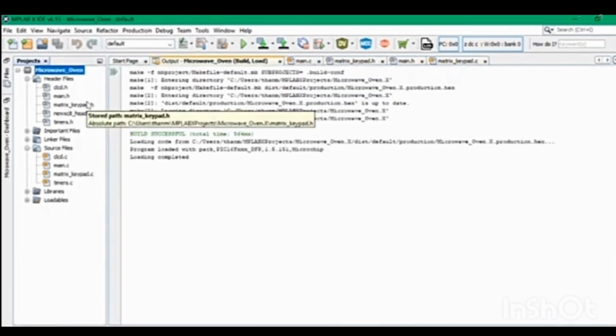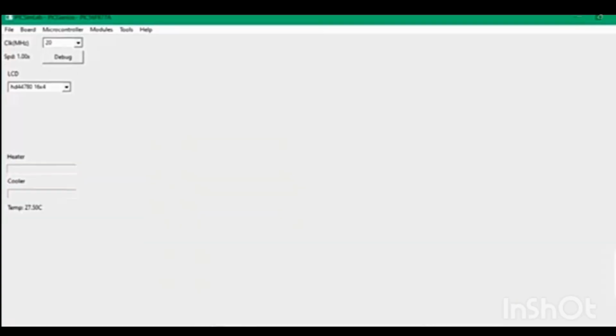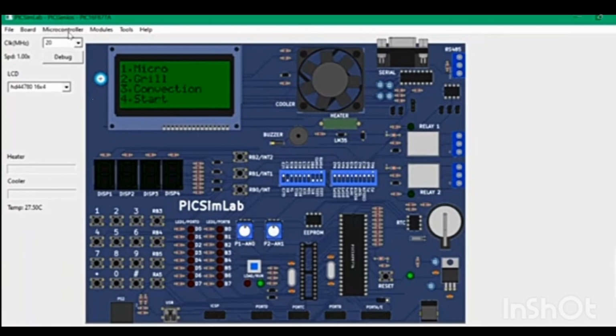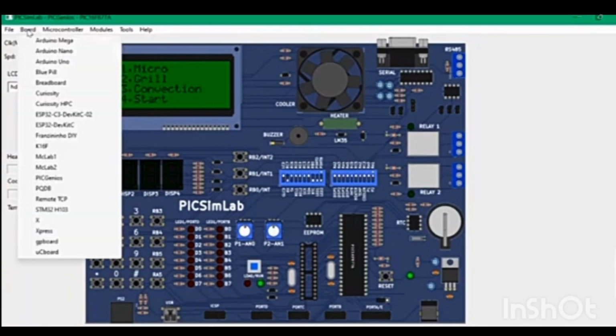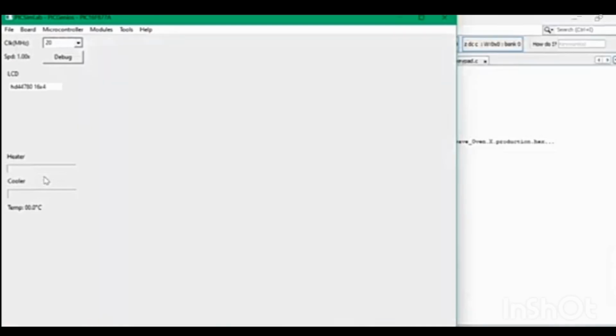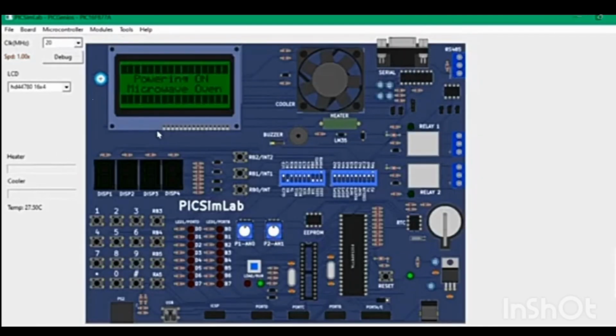Yes, as you see here, the output is successfully built. Now the next task is that I have to load it into the board, that is PicGenius. In the PicGenius board, I have to load my file.